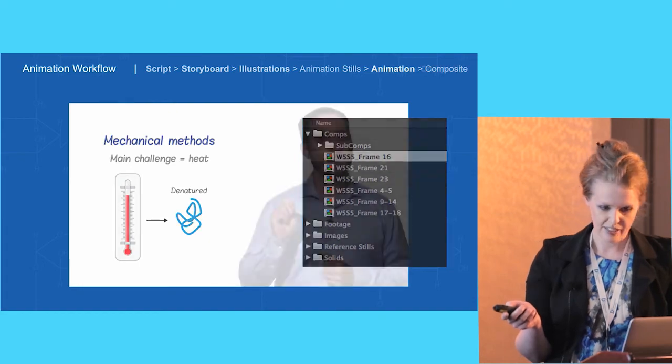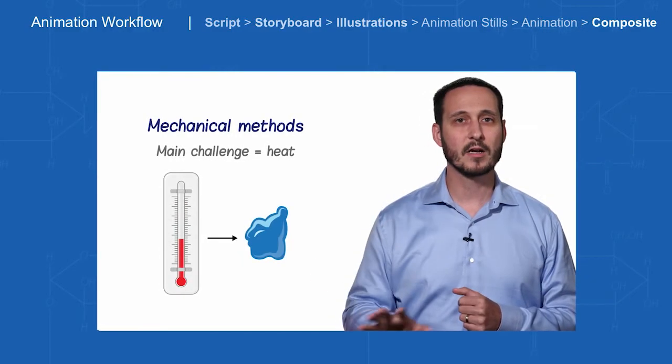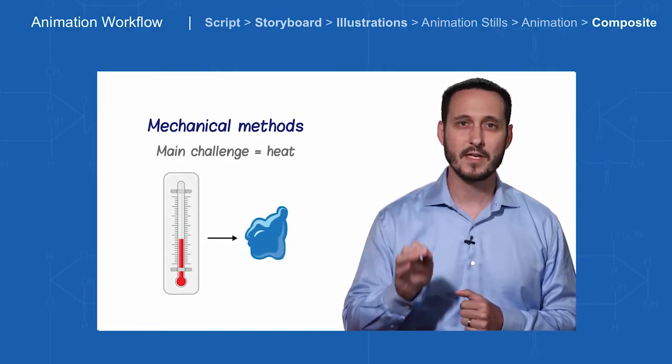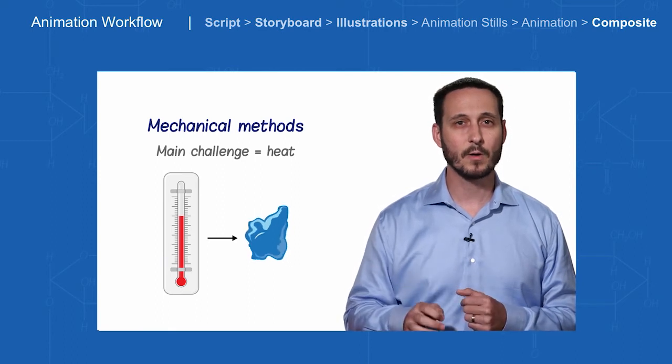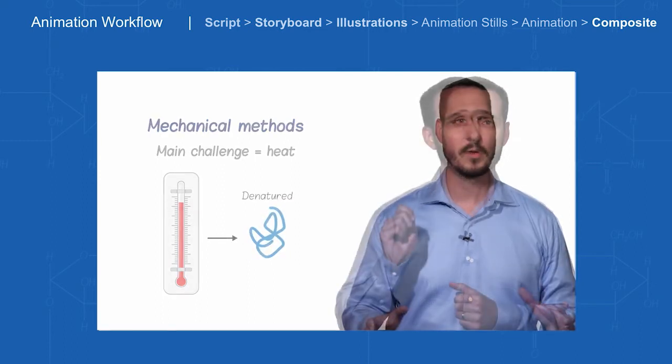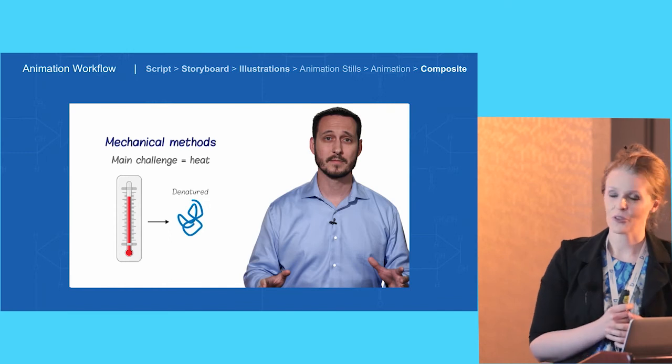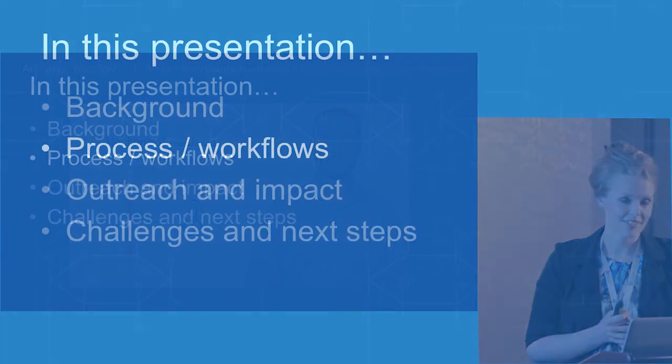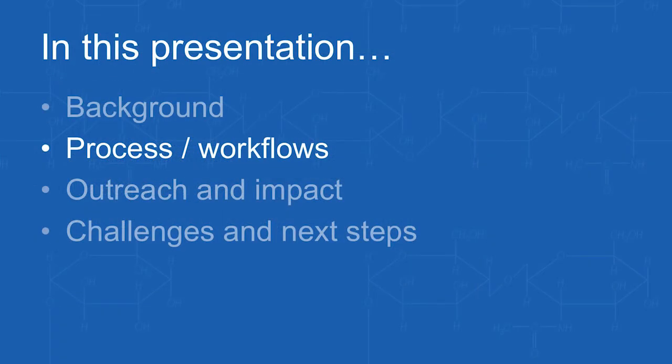And this is what one challenge faced by all the mechanical methods of cell disruption is the generation of heat. If not properly controlled, this can denature the protein of interest. So, and that is just one of many animations. And that's the process for how all of them were created.